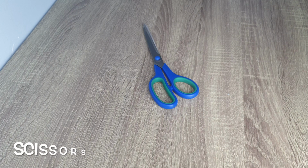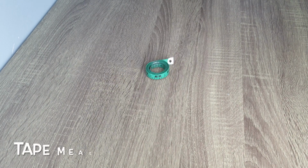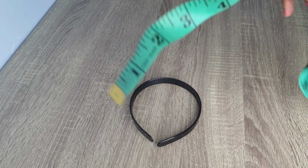We'll be needing a headband, a scissors, a glue gun, a tape measure, and fabric. So the first thing we're going to be doing is measuring out the headband.